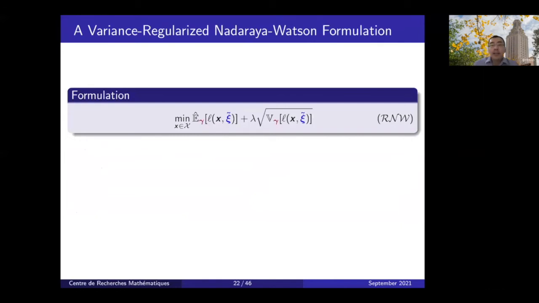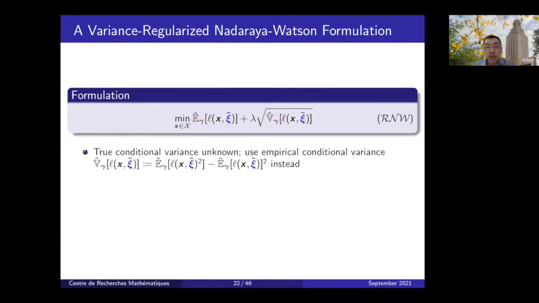All right. So based on the analysis in the previous slide, an idea that comes to mind to mitigate overfitting to the observations is to minimize the upper bound, which consists of both the expectation and the variance terms. In our setting, we don't have the true conditional variance, so we have to use the conditional empirical variance. And this gives rise to this variance-based regularization scheme that we have here.